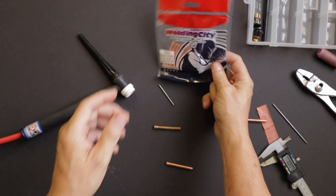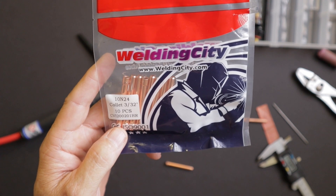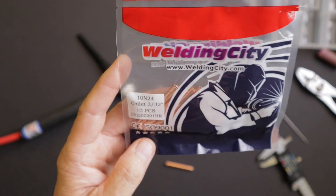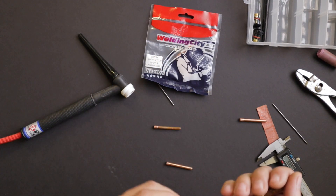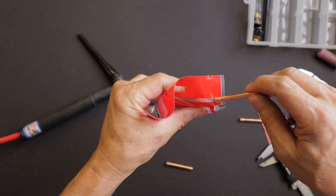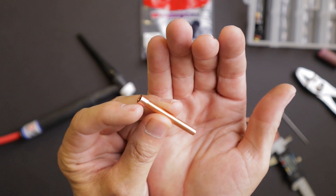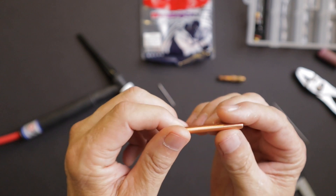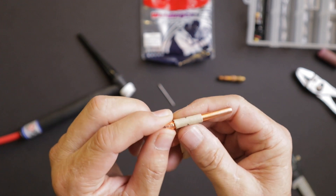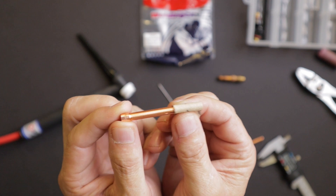So what am I going to do about that? This package was only about $8 — about $0.80 a piece. The CK collets are about two and a half bucks a piece, or maybe a buck and a half depending on where you buy them. Still, that's twice the cost of these cheap Chinese knockoffs. So I took a brand new collet out of the package, chucked it up in my drill on this end — make sure you don't crimp it down super tight — then took a small piece of sandpaper, held it around the collet, and ran that across there a few times while the drill was turning to sand and smooth it down.